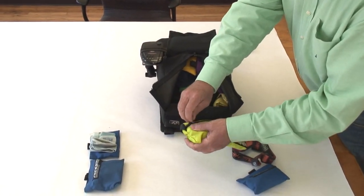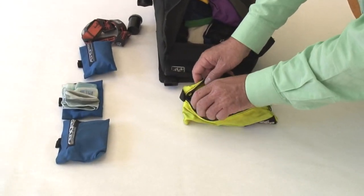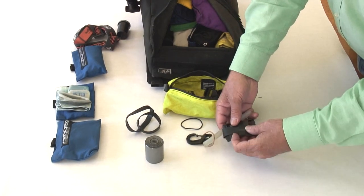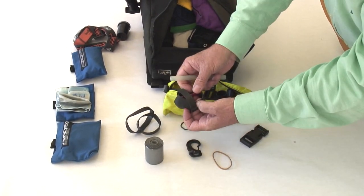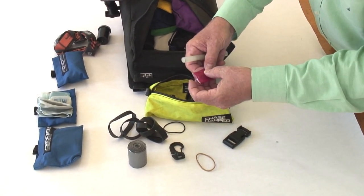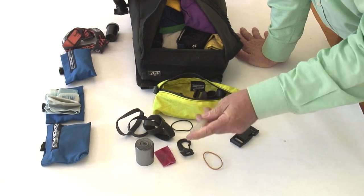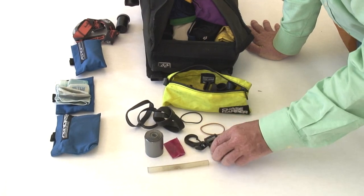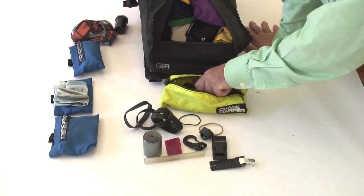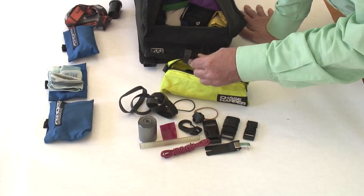This yellow bag is an old Chase Harper side-zip bag — it's sort of a miscellaneous junk drawer with all kinds of odds and ends that might be useful. There's a pretty small roll of duct tape, cut-up slices of an inner tube which are handy for binding things together, a bulb that might be an instrument light bulb, a glue stick — with a cigarette lighter you can use this hot melt glue to patch any number of things — a replacement bungee, a side release buckle, a spare strap for a combat touring boot, more pieces of inner tube, another side release buckle, a piece of wire, and a different kind of side release buckle.